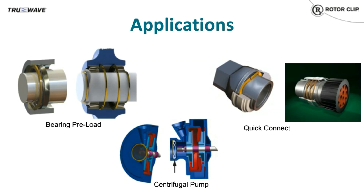Wave springs can be used in place of coil springs or stamped wave washers in quick connect assemblies. Wave springs provide a low load tolerance of plus or minus 10% to guarantee enough force to maintain a safe connection. Utilizing a wave spring can reduce the overall assembly size since it can be up to 50% shorter than a coil spring while providing up to 30% more travel. If you're currently using a stack of wave washers, switching to a single wave spring will simplify assembly and save radial space, which can help decrease the overall size of the quick connect.